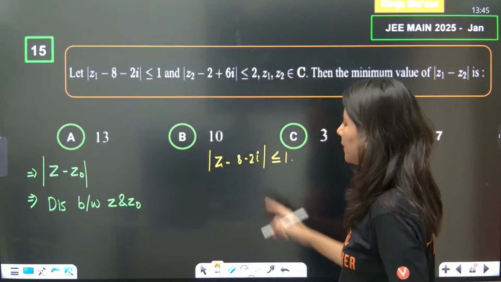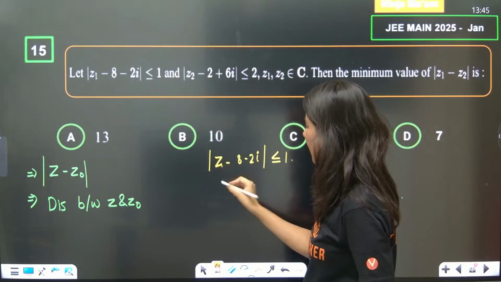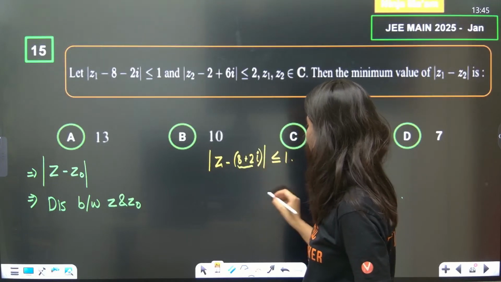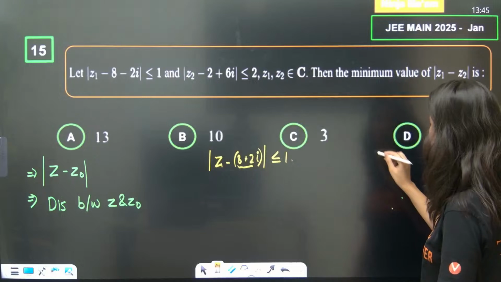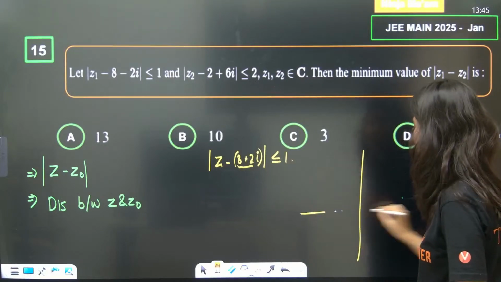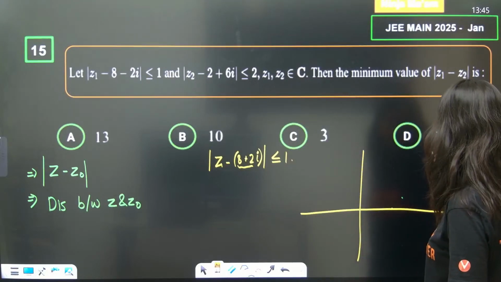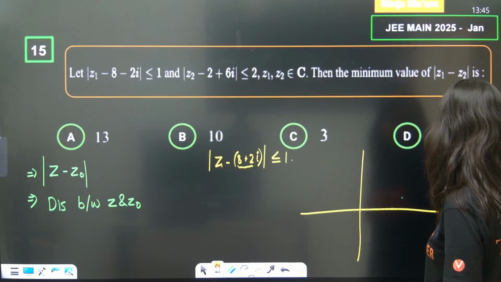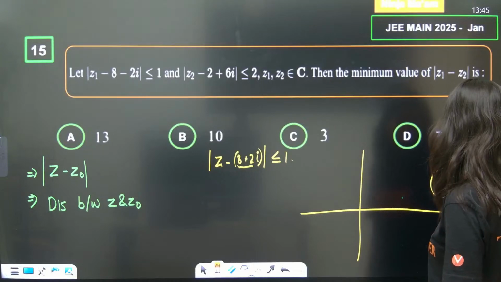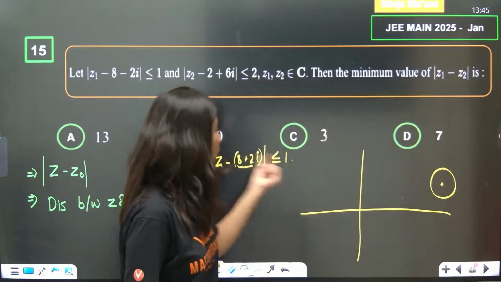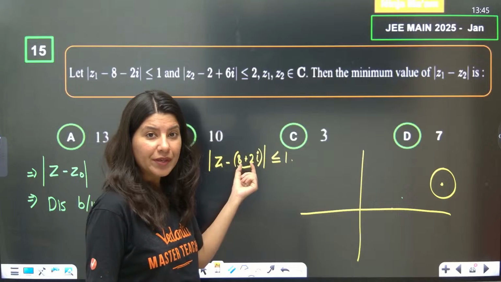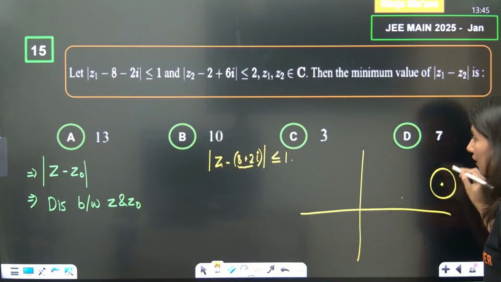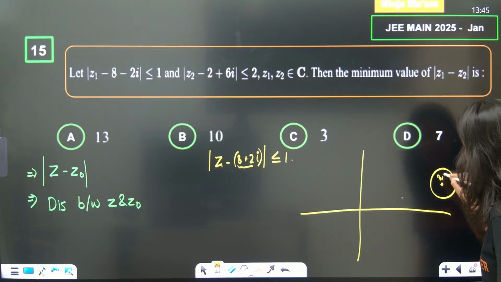Okay. So what does that mean? Z is 1 point and so Z minus, can you see? I can just do this. So this is your Z naught, 8 comma 2. Distance between Z. Okay, let me draw the diagram. 8 comma 2 will be lying over here. So distance between unknown point and 8 comma 2 is 1 or less than 1. So this unknown point will lie on this circle or inside the circle as well. This is 8 comma 2.